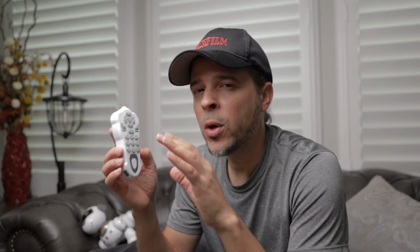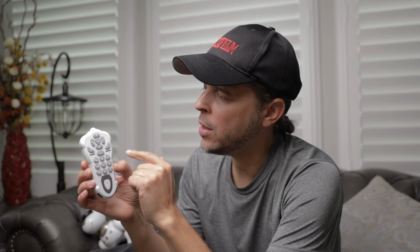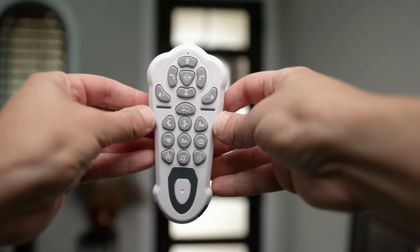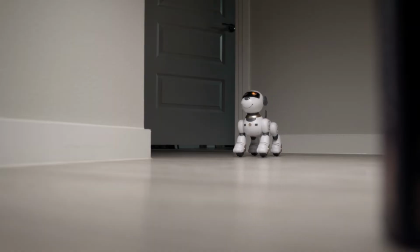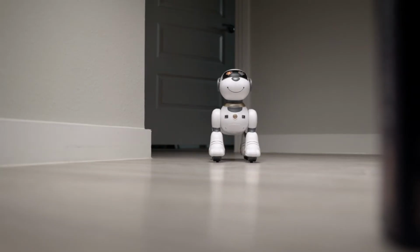All right, so a couple things I want to point out that I didn't get to show you in the previous videos. Here on the remote control, as you can see, you have the control to move forward, backwards, left, and right. The metal button right here, you press it if you want the dog to follow you. It has the follow mode, and basically what you do is you press that button and you have to point it straight at the dog, and then you can walk backwards and it will follow you.